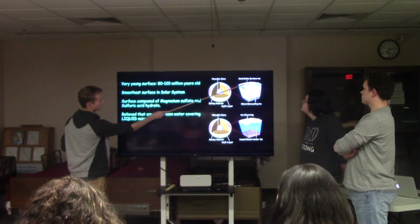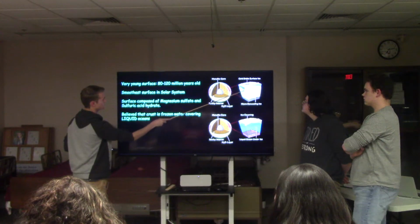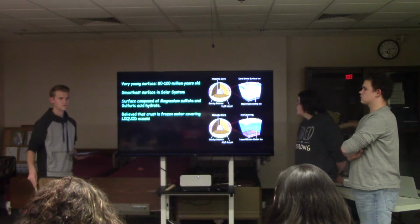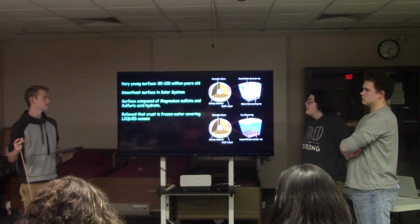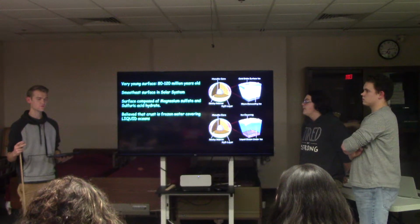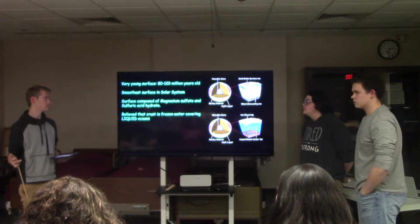First idea is that it has an ice surface covering a warm convecting ice ocean, whereas this one has the ice covering a liquid ocean. And that's how you get the young surface, because it's either ice that's convecting or liquid. That means that the surface is constantly moving around and renewing itself, so it can never really age.